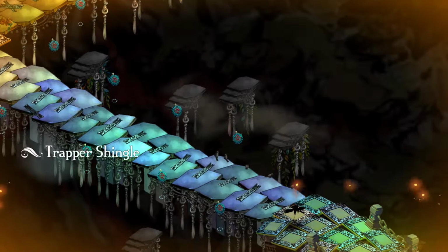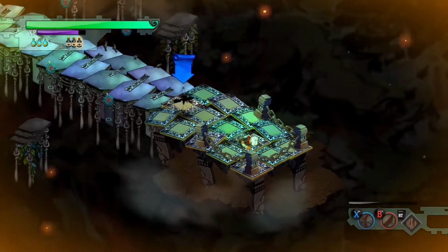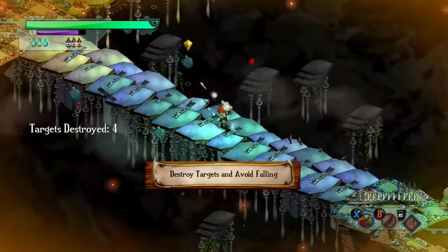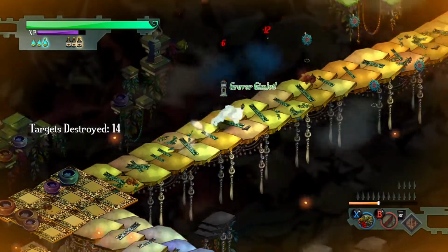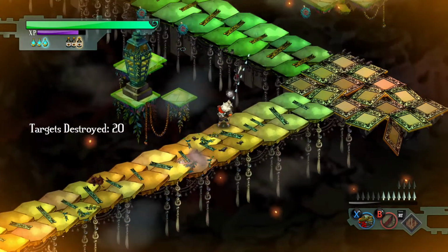So it's going to take place at Trapper Shingle, and we're basically moving through this course, and we have to take out all of the targets. There's 64 in total, and the floor is kind of falling behind us. So if we aren't quick about it, then the floor would catch up to us and we would no longer be able to take out the targets behind the collapsed floor. But it is easy to stay in front of it.